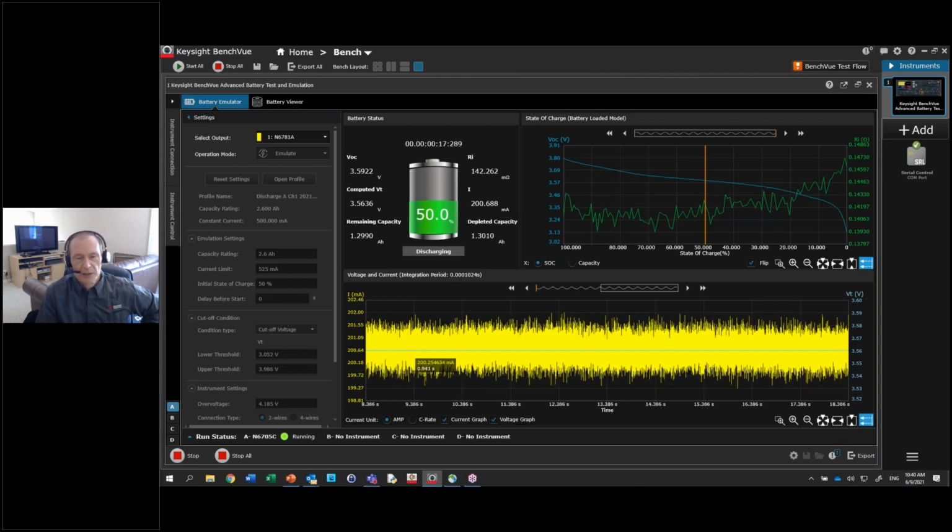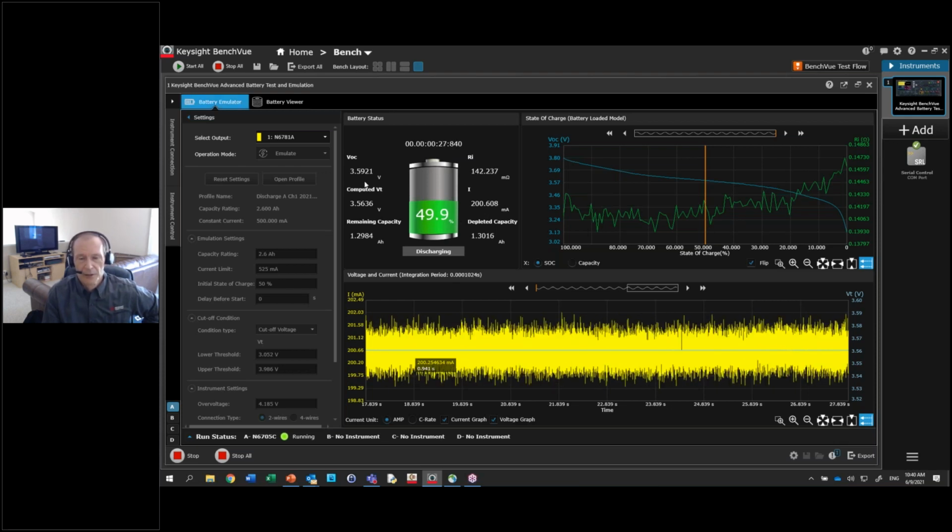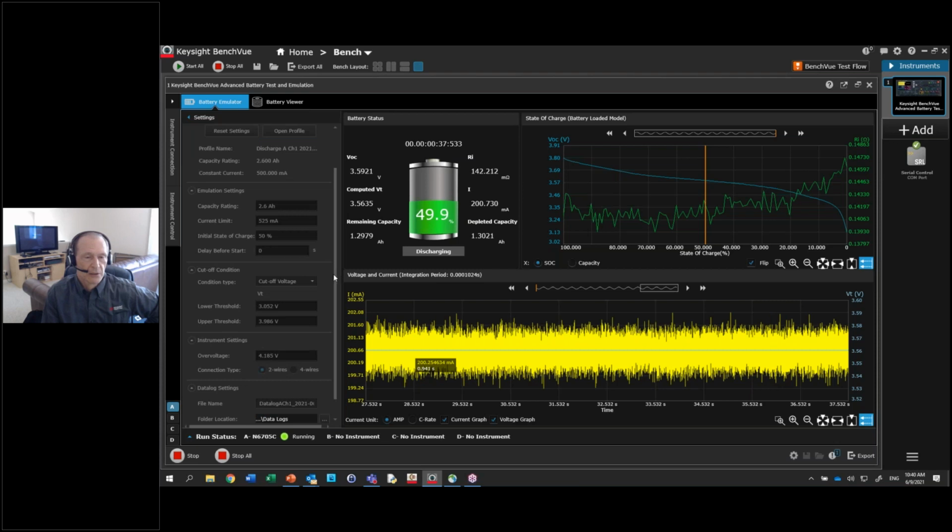And again, as you can see over time, slowly the battery will also deplete. What you'll see is this state of charge point here, which started at 50%, has already gone down a little bit. It's going to be slowly moving to the right as we go along. This is basically how you would then use the model.